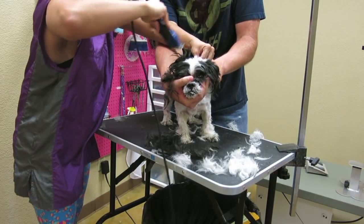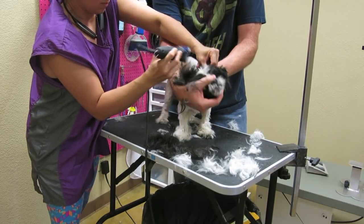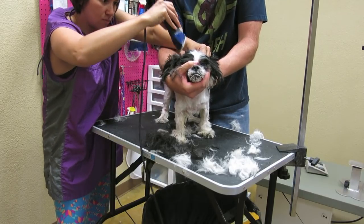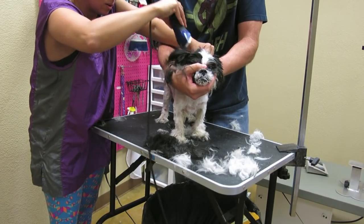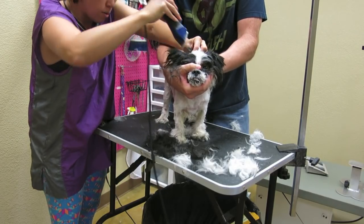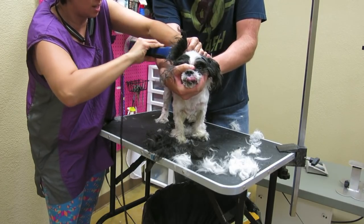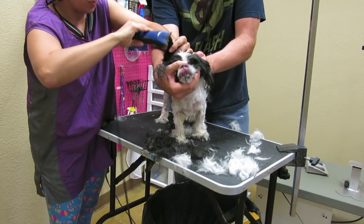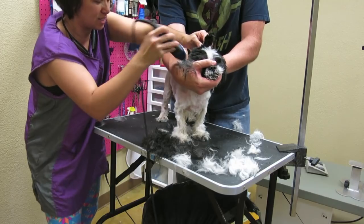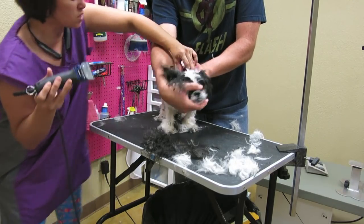Last time we couldn't do it. I can't remember. No, we didn't. I know we didn't. I think we gave up on something, but I know we got the chin really good last time. Normally we give up on his throat beard. Right. He's got that one area where he just won't let us in there. The problem is that as his hair grows out and you guys are doing that stuff at home, he's just going to get matted, you know what I mean? I know. Because we can't brush him out. No, there's no way. You can't even touch him. Basically, I lower him into the sink and bring him back up. That's how we do it, and we let him soak. So we call it a spa day. I wish there was that solution. Hold tight.